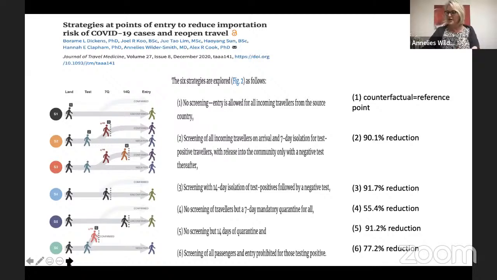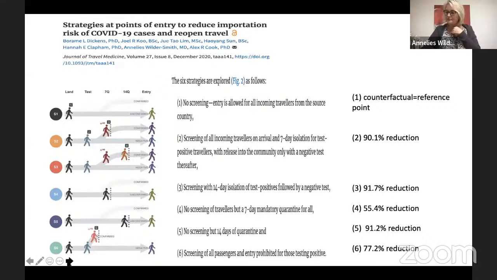However, if COVID is already endemic in a country, and if you do not have a zero COVID policy, and all of us don't have a zero COVID policy, we need to strike a reasonable balance between the extent of importations that you allow to come in and that your system can cope with, and the damaging effect of quarantine and other measures at borders.